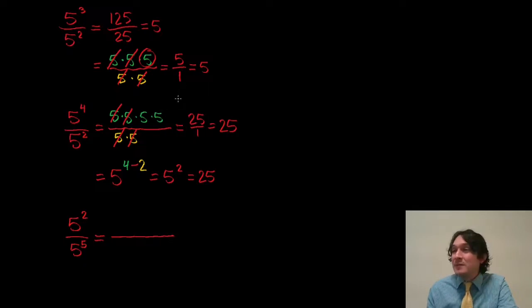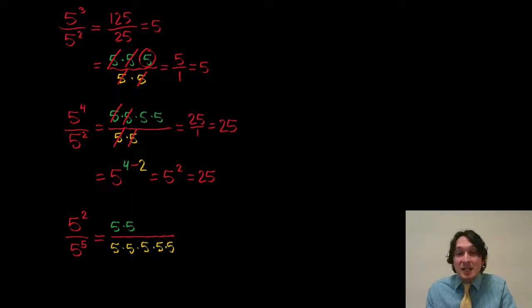And I actually suggest that maybe you should try it this way, writing out all of the factors and canceling the ones that you can, at least to begin with, because I think it's a bit safer and more consistent in finding the correct answers. So the correct way of doing this is seeing that there's 2 5s in the numerator, 2 multiplying 5s, and then there's 5 dividing 5s.